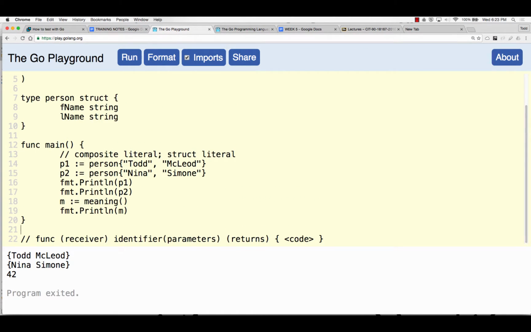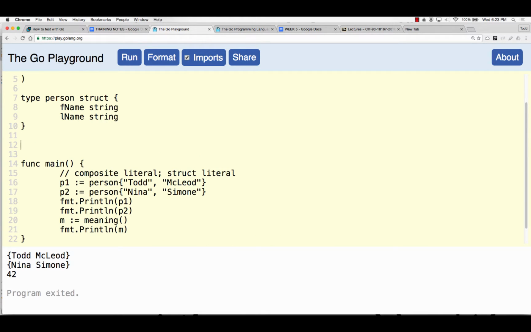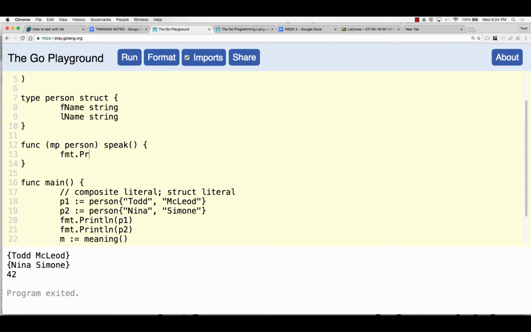So the next thing is I want to assign a method. So I've typed person. I could do func. Look at this, receiver. And I'm just going to do p person, or you know, I could do mp, whatever. It's just some variable. It's like another parameter for the function. So person and then identifier speak. And then I'm not going to return anything. And I'm going to say fmt.Println hello, my name is mp.fname. And this could be anything. It's just an identifier. I'll leave it m just so you don't think it has special meaning.